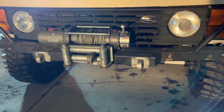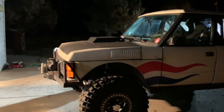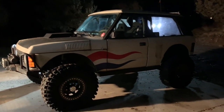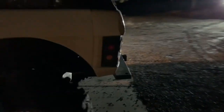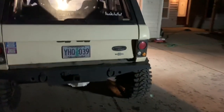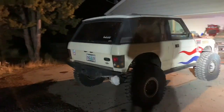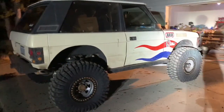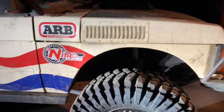It's got a Warn HS9500 high-speed winch and a custom front winch bumper. I've run this thing in the snow all over central Oregon. There's a custom Land Rover Series rear bumper — it's been bobbed, actually, that's why we call it Bob. It's been bobbed down to a two-door; it used to be a four-door. Stubby Bob. It's in pretty good shape for what it is — a few dents and dings, but it's a wheeler. It also has a 3-inch Rover Time lift.